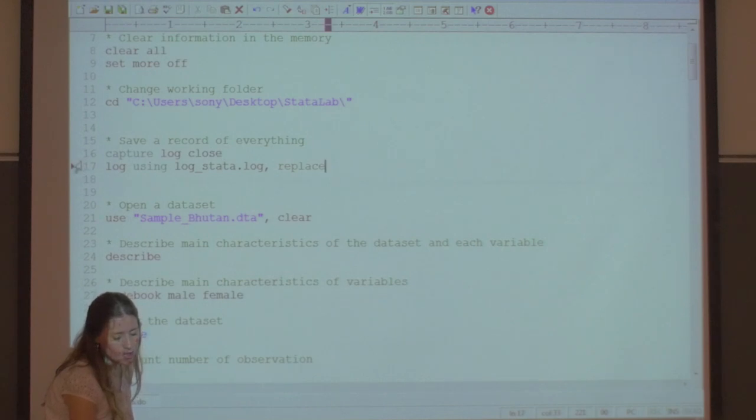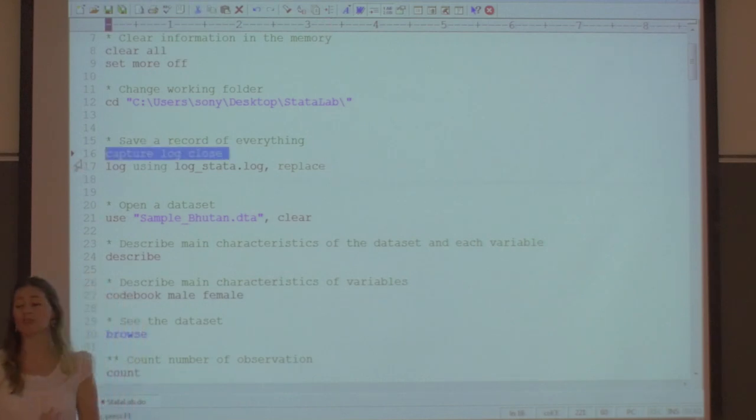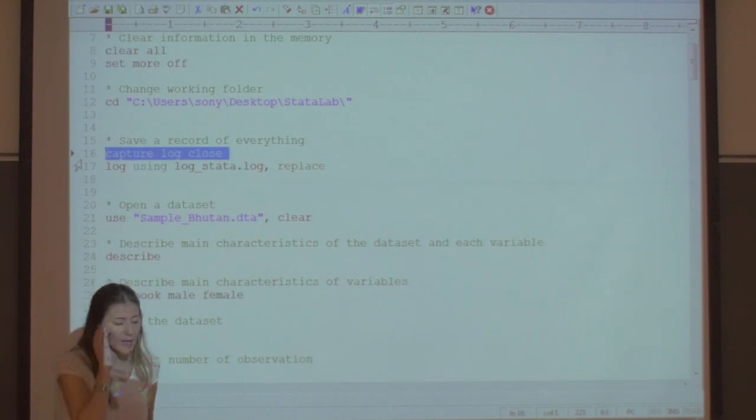And this option here that I have in the previous line, it's because sometimes we already are using a log file. Imagine that you were running things from before and you had already opened a log file in which you were saving stuff. So what I'm telling Stata here is close that previous log file, I want you to close it to start a new one, to start saving in a new one. So that's what I'm doing in this line.